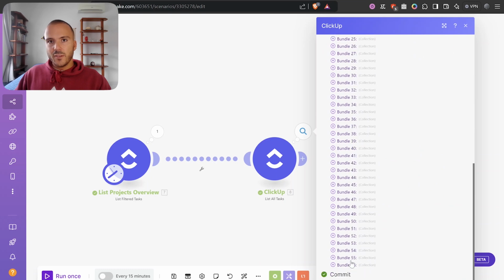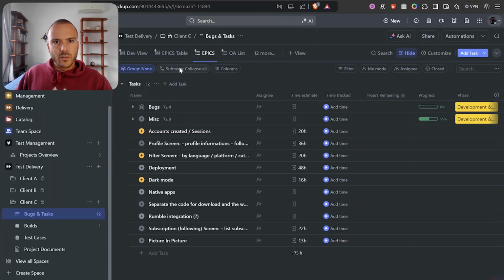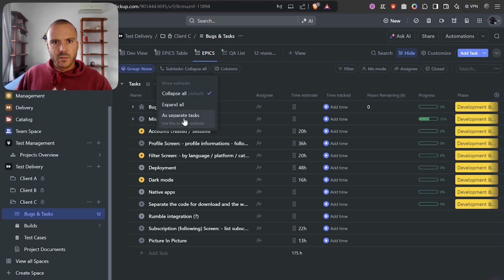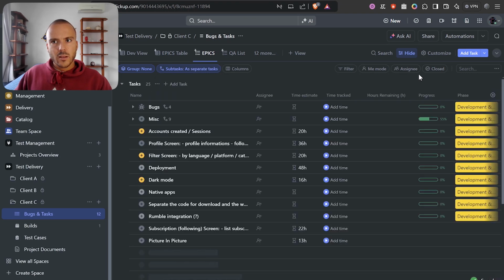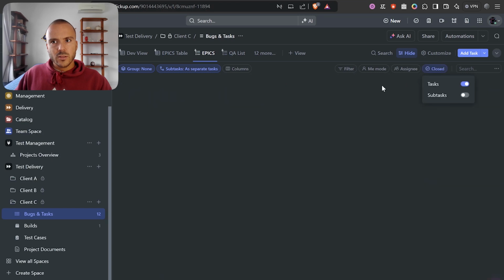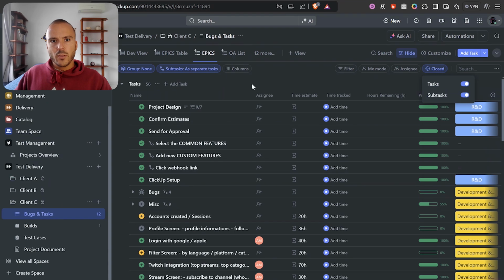In this case there are 56, we can confirm that. Let me expand the subtasks as separate tasks and also show the closed subtasks as well. There we go, 56. So all tasks are there.